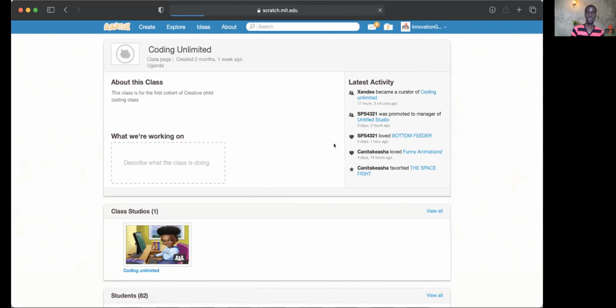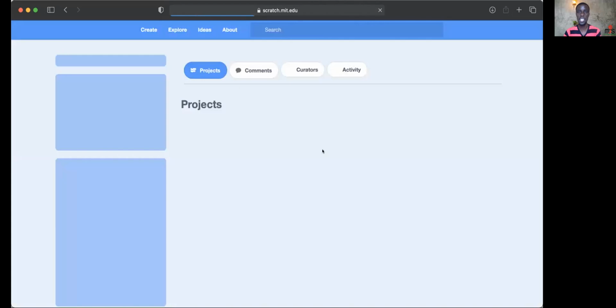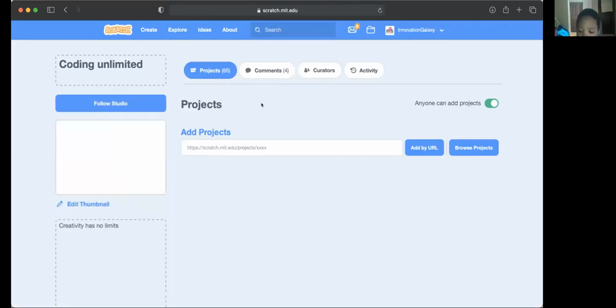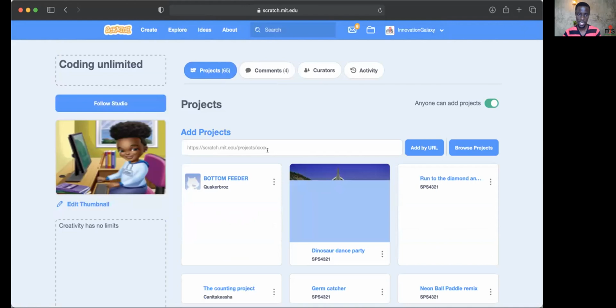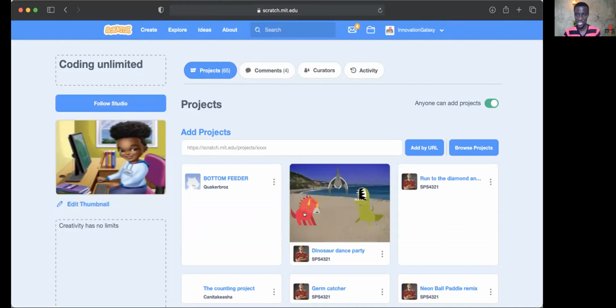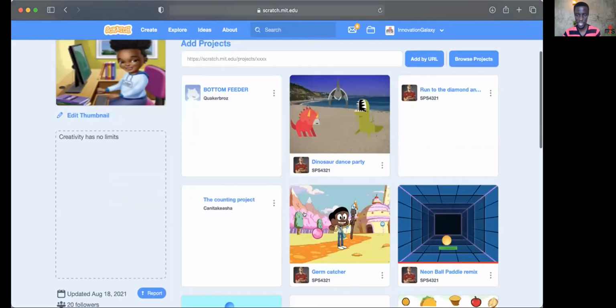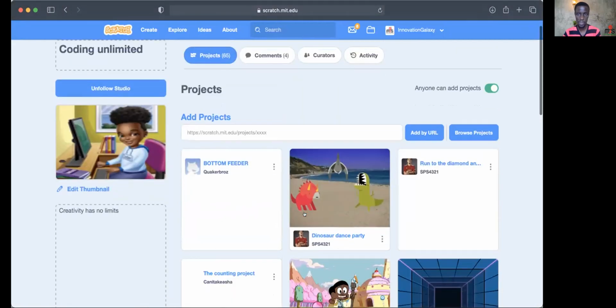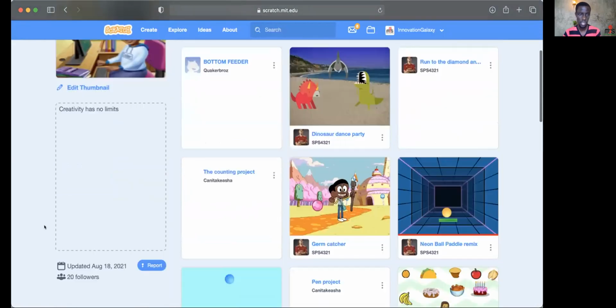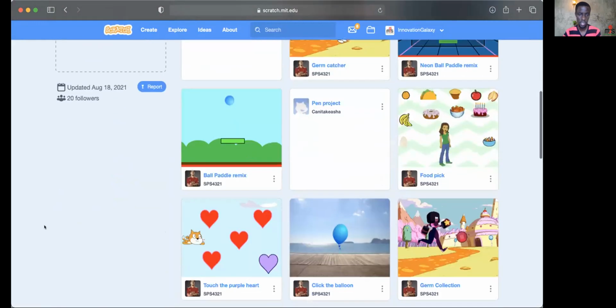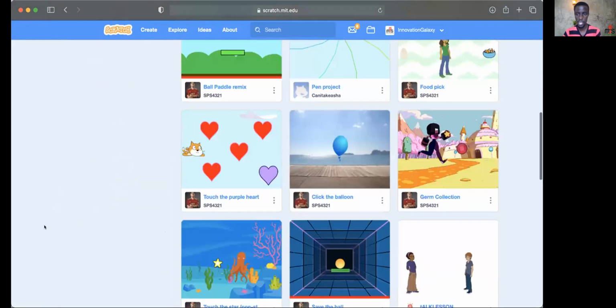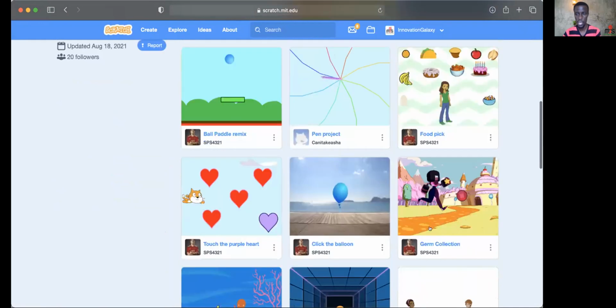So it's taking some good time because of internet. This is Uganda. Won't it take us to Scratch? It's going to take. So I want you to take a look at, let me see whose project. Let me just share one of the projects that I worked on. Let me share the link of, this is Jam Collection. Let me click on this. I love this. I don't know who made this. Teacher made that game also.